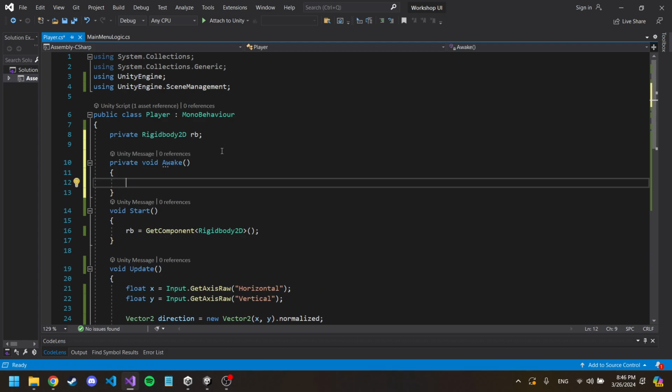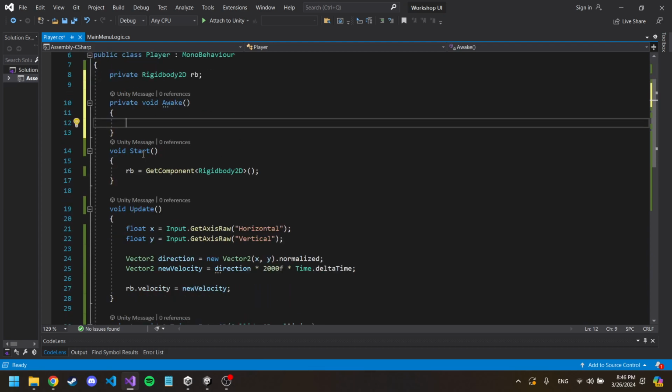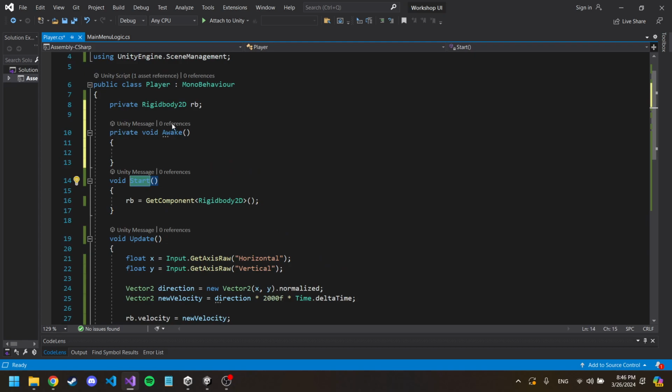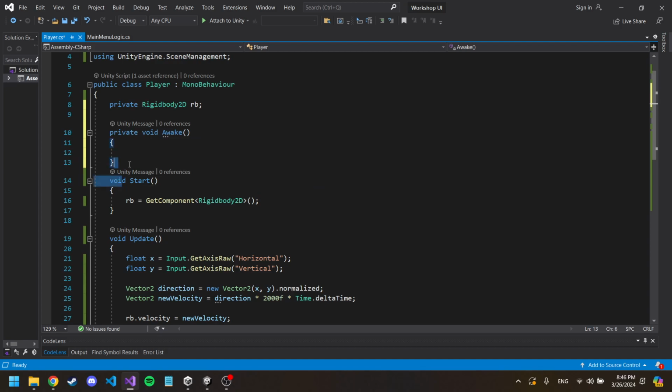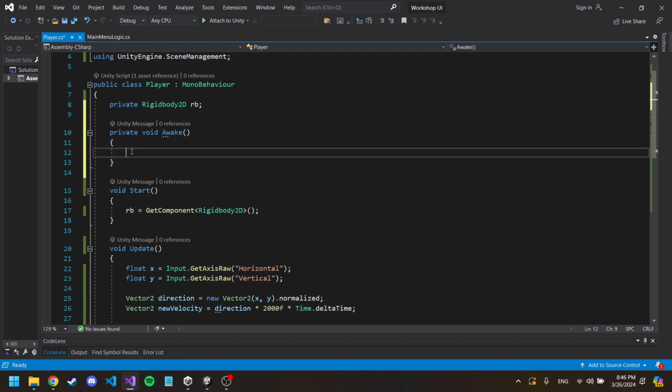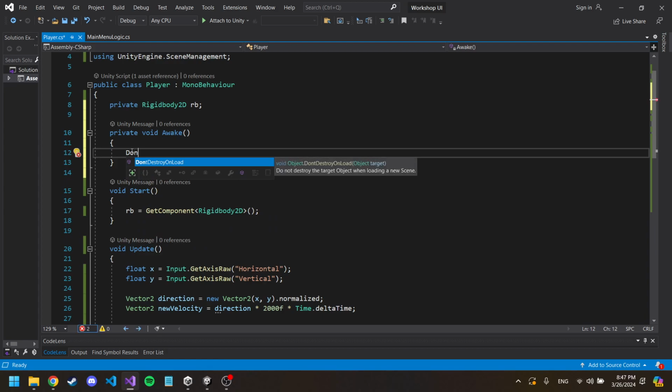And by the way, Awake is pretty similar to Start, but it works before Start. It shouldn't really matter actually. You can also add this function right over here. There are some subtle differences between these two, but yeah, you can use Awake for your functionalities as well. So let's just use this function, DontDestroyOnLoad.